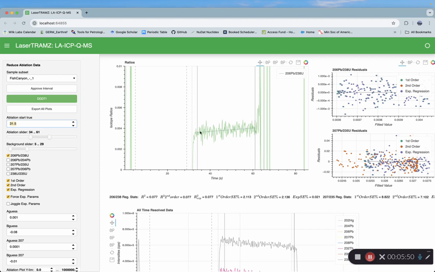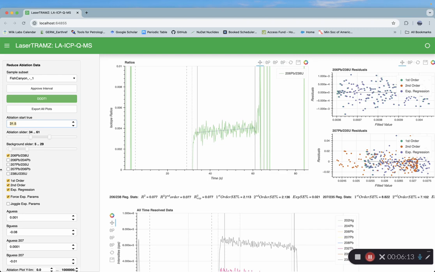So your precision is going to be better if you just keep this set to your ablation slider. But if you want to honor the theory there, you want to set it to the start of the ablation. So up to you. I think most people in the literature just put it at the start of the ablation. So in the name of consistency, that's probably your best bet.